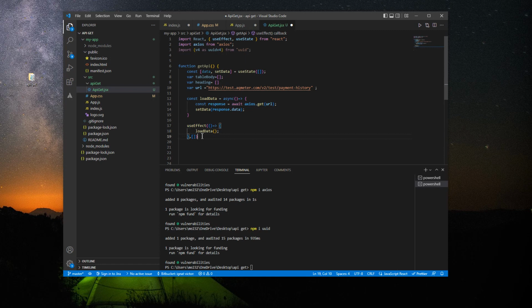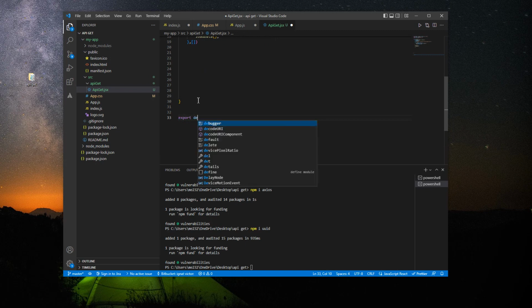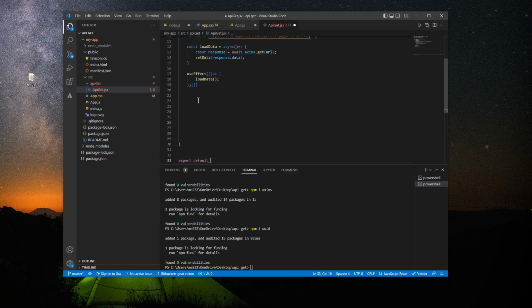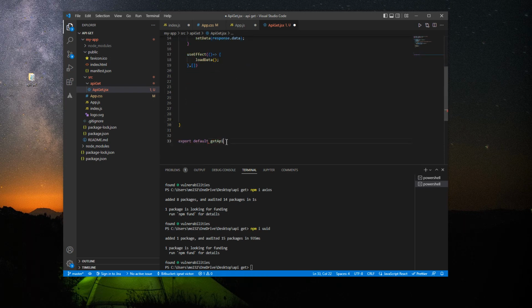Okay? Let's export the function right here. What was the name of the function? getAPI. Okay, and let's test our application.